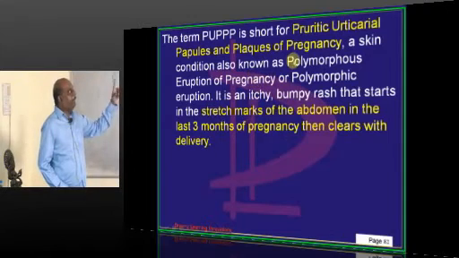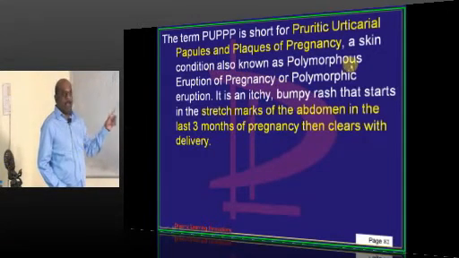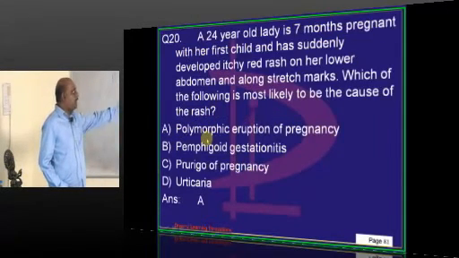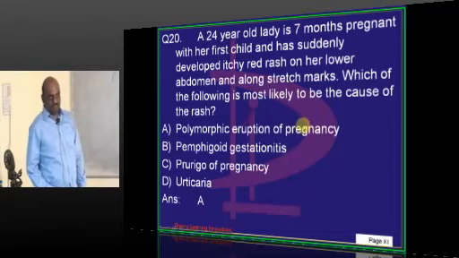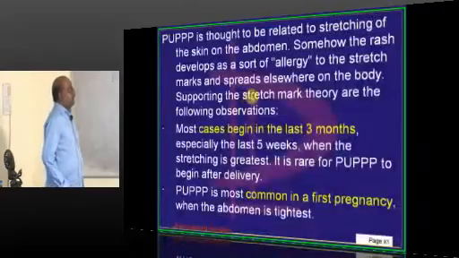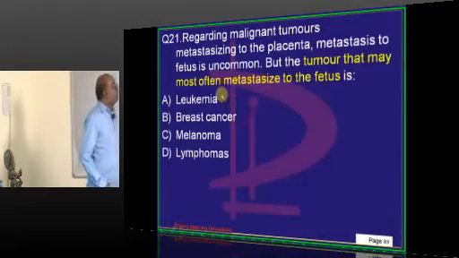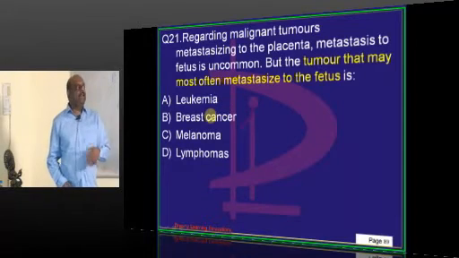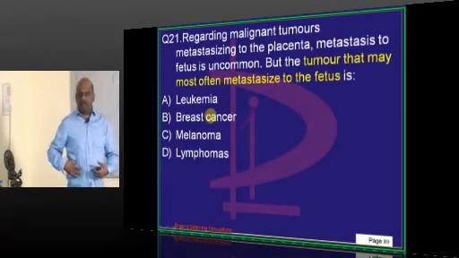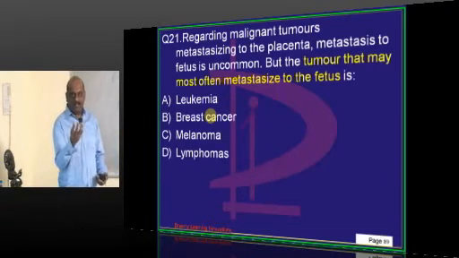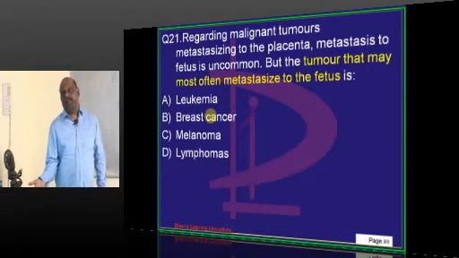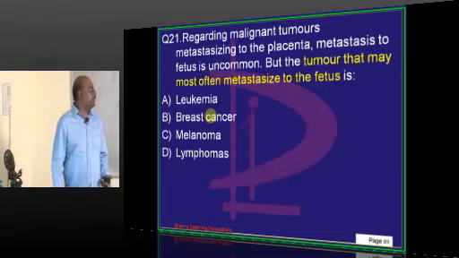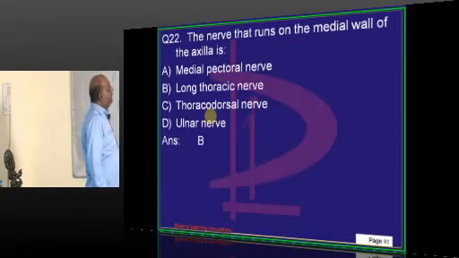The entity is called pruritic urticarial plaques and papules of pregnancy, which is also called in short form polymorphic eruption of pregnancy. That is different from prurigo of pregnancy. Then doctor, what is prurigo of pregnancy? Generally in pregnancy, there is cholestasis that causes the rise of the bile salts and that leads to development of the pruritis. That is the regular prurigo. That's the point.